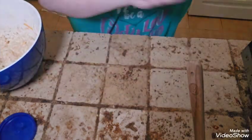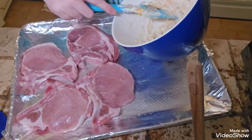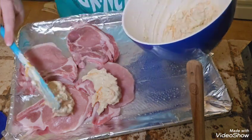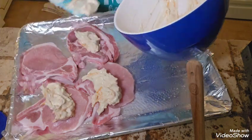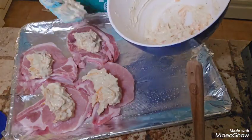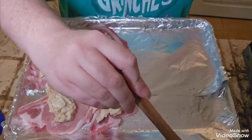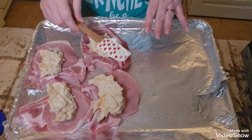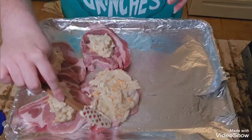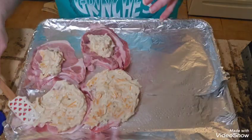Alright, then bring the chops back. I'm just gonna dial it. Okay, and I'm gonna save this much for the frozen. I like to coat them a little bit. And then I'm going to take this because I'm done using it, so I'm not going to put it back in the mayo. Just spread it around. Okay, and that looks really, really good.